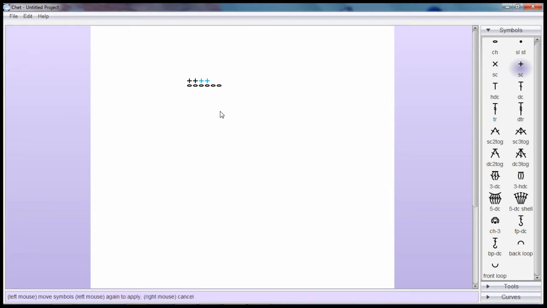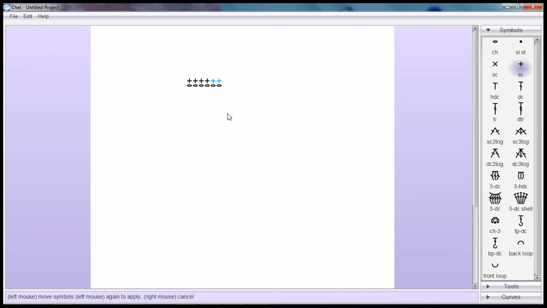That's pretty good. And let's finish out the row. Control D, move the mouse, and a little more to the right. There we go. Click to place it there. And so now you can see we've placed 6 stitches a lot quicker than it would have been using the duplicate tool, a lot quicker than it would have been to place them one by one.